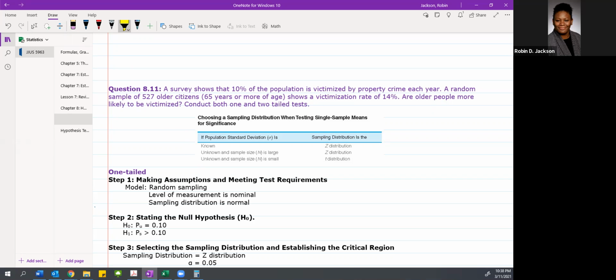Okay, so that's one aspect of it. And that also comes into play when it comes to the null hypothesis, but we'll get to that when we work through those steps. Now, looking at this problem, some of you are probably trying to figure out where the information is. Maybe you're trying to write out the mean and the sample standard deviation, but you notice it's not there. That's because this is a proportion problem.